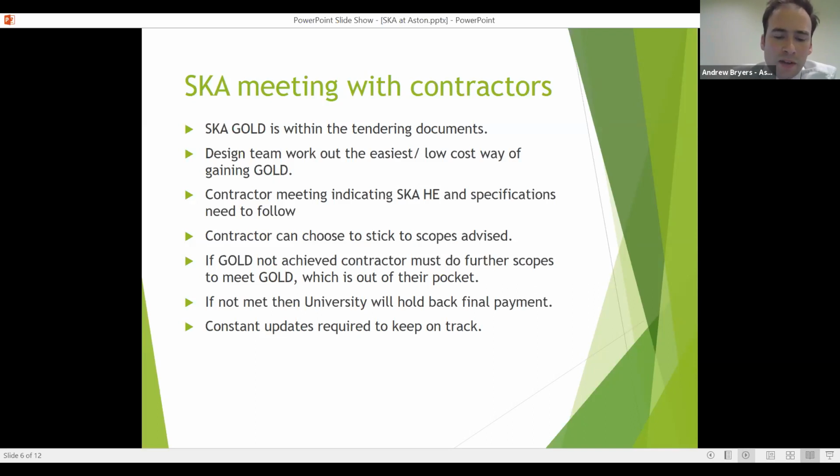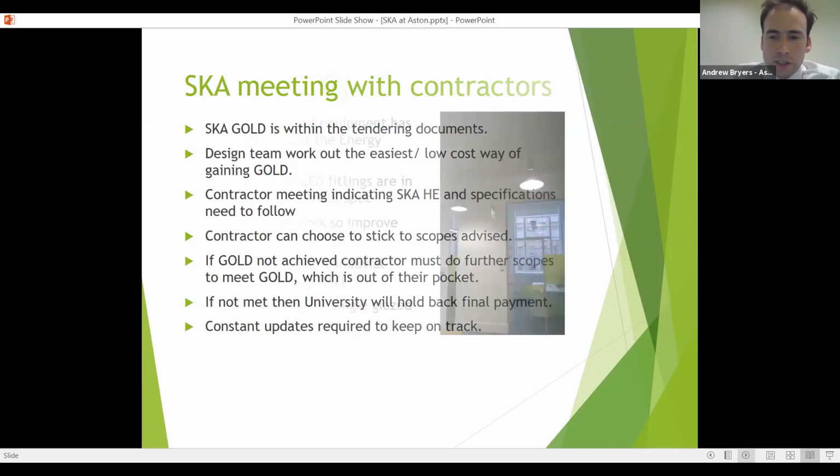And as mentioned, what we've really found, we've had 2 golds now, and we're working on our 3rd one, is really trying to keep everyone on track by having those updates quite regularly and telling them straight away what issues we found, so that they're aware and won't repeat those issues.